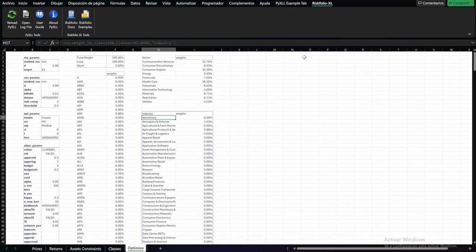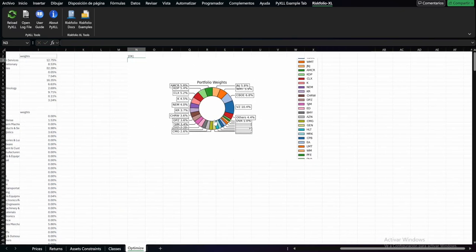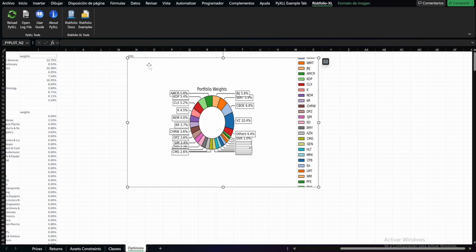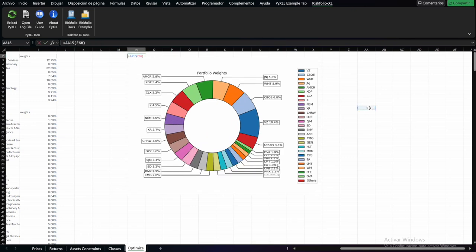And also we can plot the composition here, rp.plot pie of the first by assets, because it's a little small, we are going to increase the size here a little more. And here we have the concentration by asset.